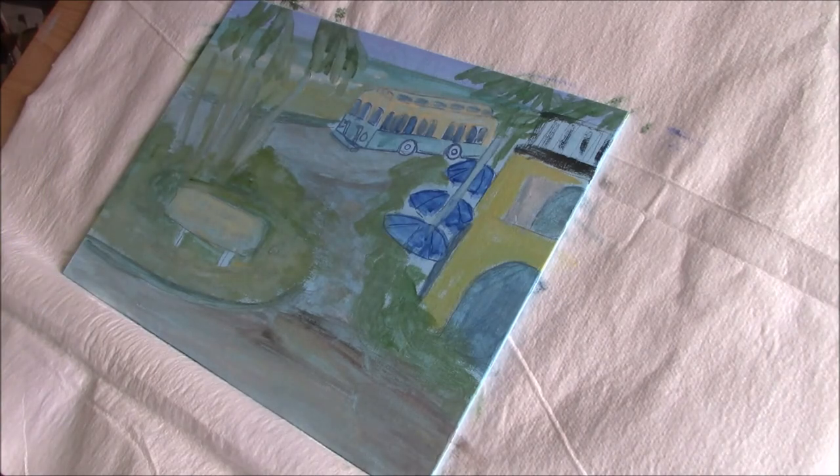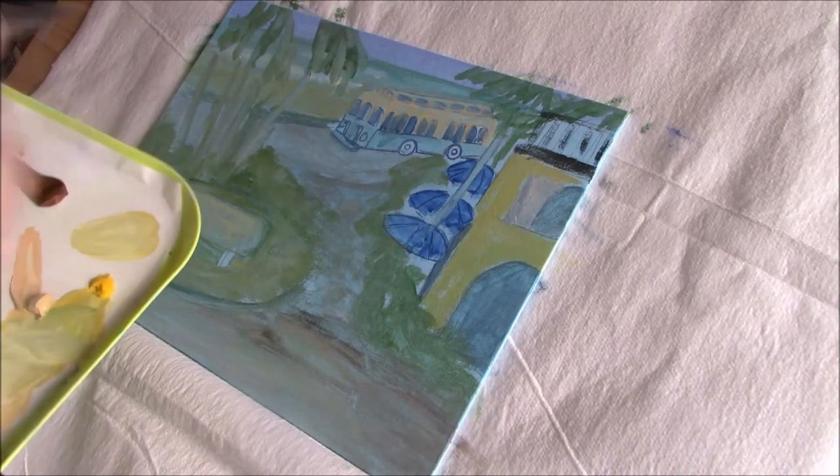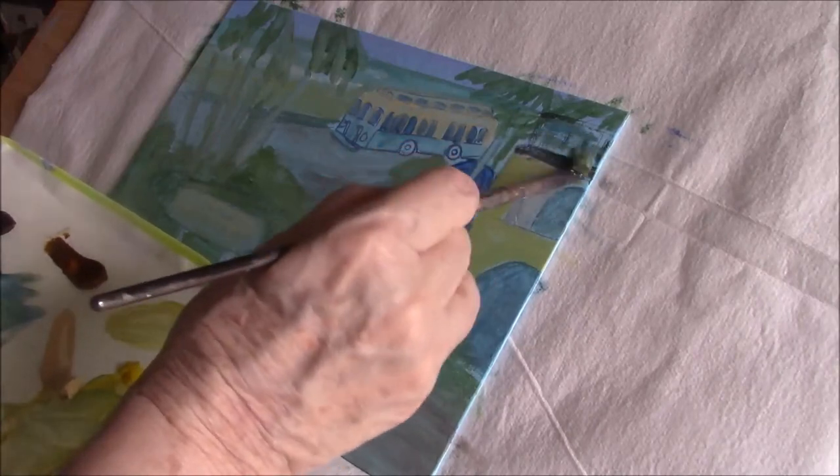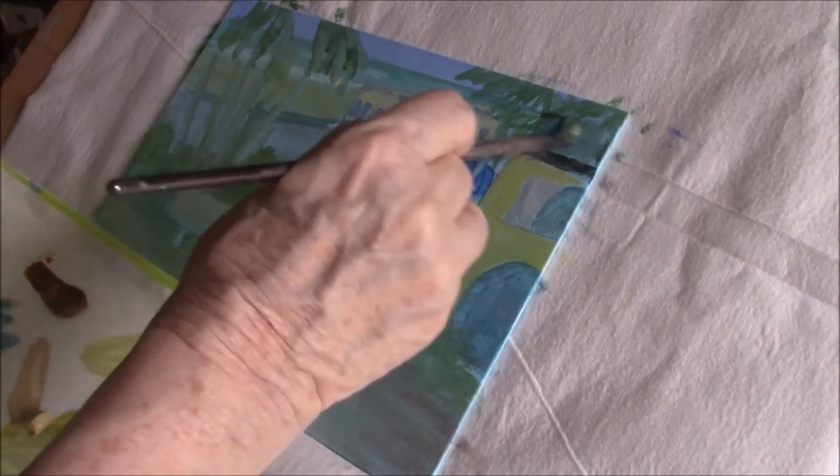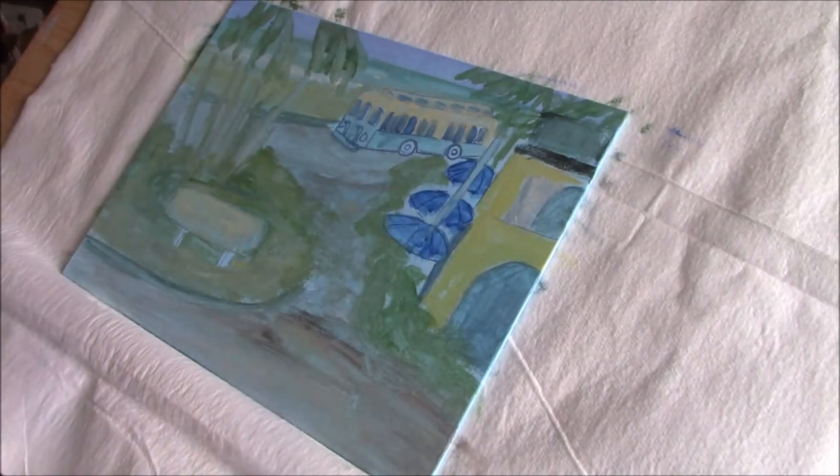Okay, so I've got paint on the canvas. And I'm going to take a little break and see what I'm going to do next.